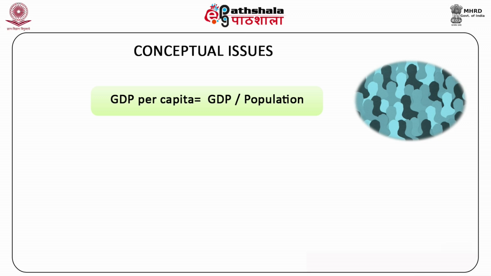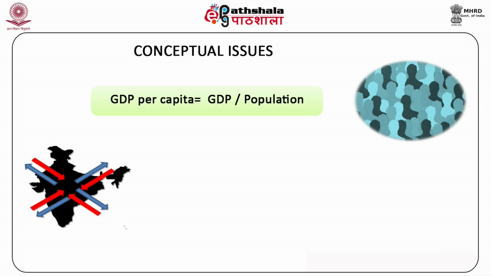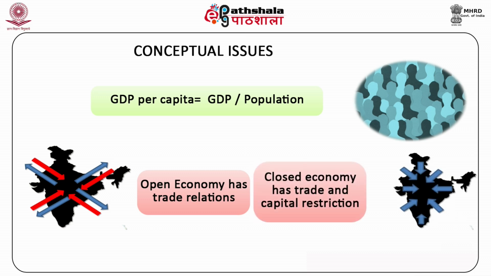We have just learned that domestic and factor incomes vary if net factor income from abroad is large. Such an economy is an open economy. However, in certain cases the economy may be closed to other countries by means of various trade and capital restrictions. Such economies are called closed economies.